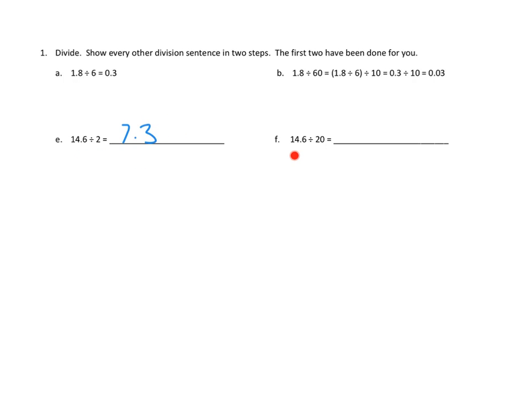Then I look over here and I see the same whole, 14 and 6 tenths. And instead of dividing by 2, I'm dividing by 20. So I feel like that means we could restate this problem as 14.6 divided by 2, all divided by 10. We've basically separated the divided by 20 part into divided by 2, then divided by 10. Since we already know the value of this, this is 7.3, or 7 and 3 tenths, we can just do this problem. 7 and 3 tenths divided by 10. We know that we'll move everything one place value to the right, so our ones will become tenths, our tenths will become hundredths, and we've got our new answer, 0.73.